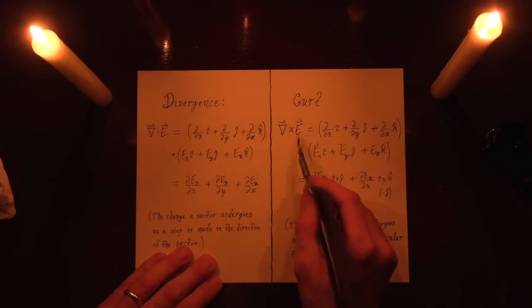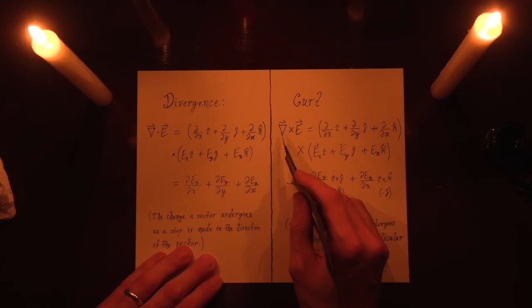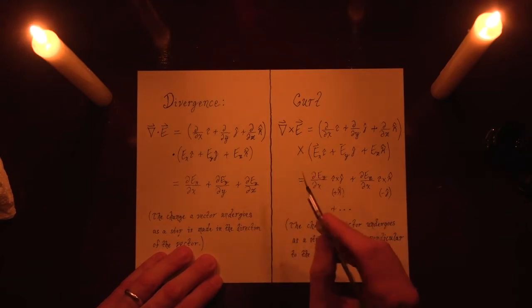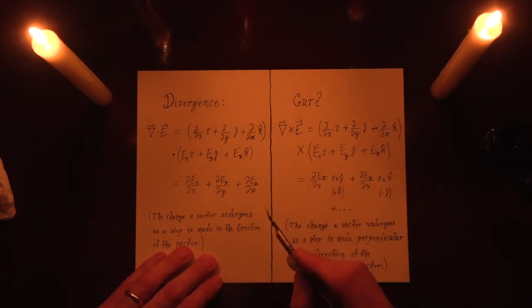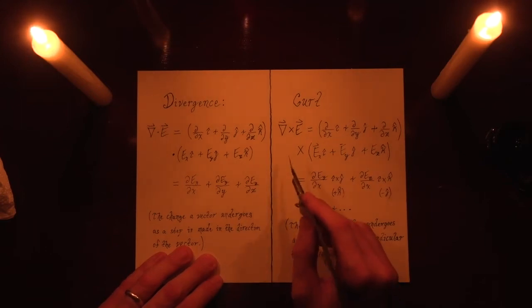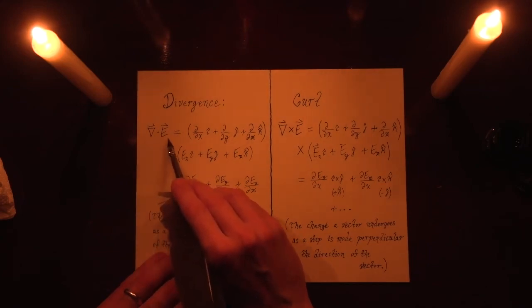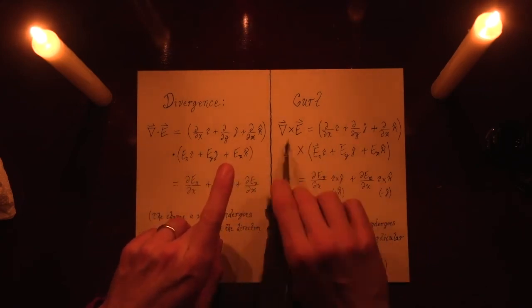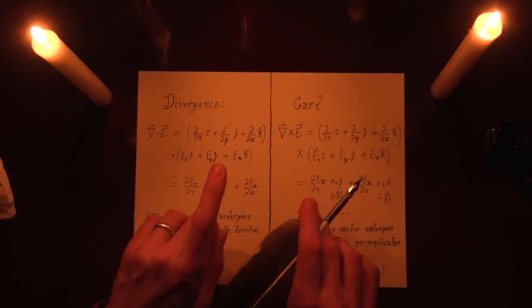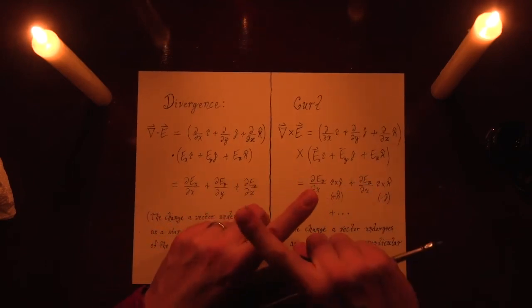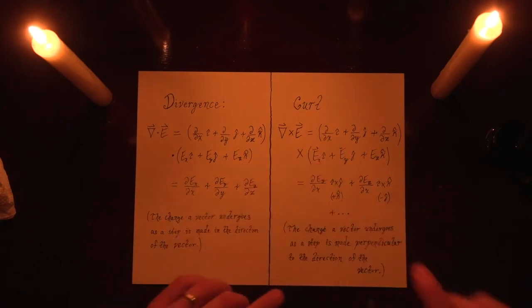Now remember, the cross product with vectors was like the magnetic force, qvB sine theta, or q velocity cross magnetic field. The cross product for vectors is non-zero when the vectors are perpendicular to each other, but zero when the vectors are parallel to each other. The opposite of this, the dot product is 1 when the vectors are in the same direction. The dot product between two components is not 0 when they're perpendicular to each other.